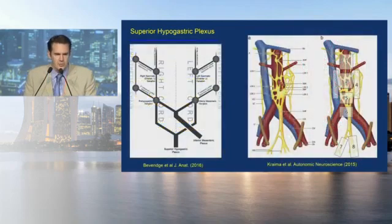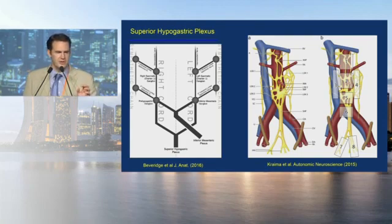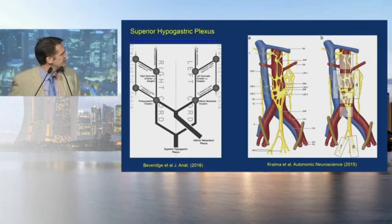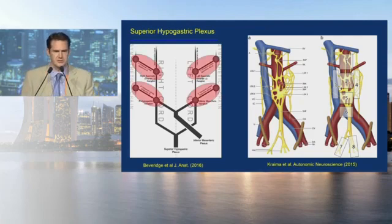Now, recent research has shown that the structure of males and females with regard to the superior hypogastric plexus actually is identical. So we have the same configuration of the ovarian ganglions, left and right, or the male equivalent being the spermatic ganglions, and these embryologically are the same for males and females. So the structure generally is the same. And the important aspect in these are these two structures which I'd like to point out. And this is something which has been highlighted in recent publications.